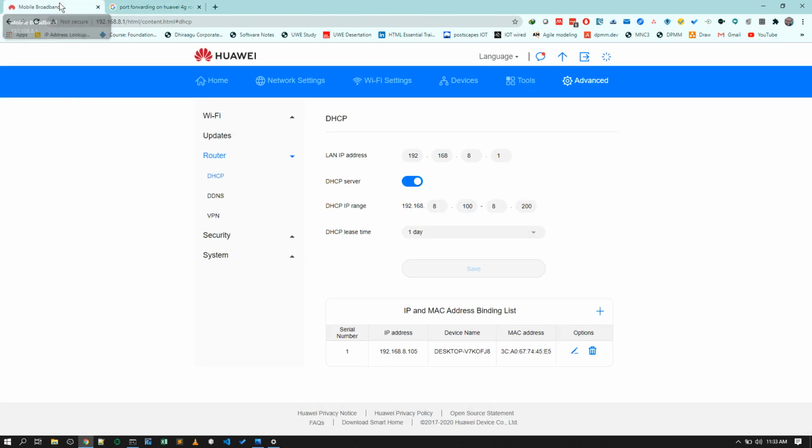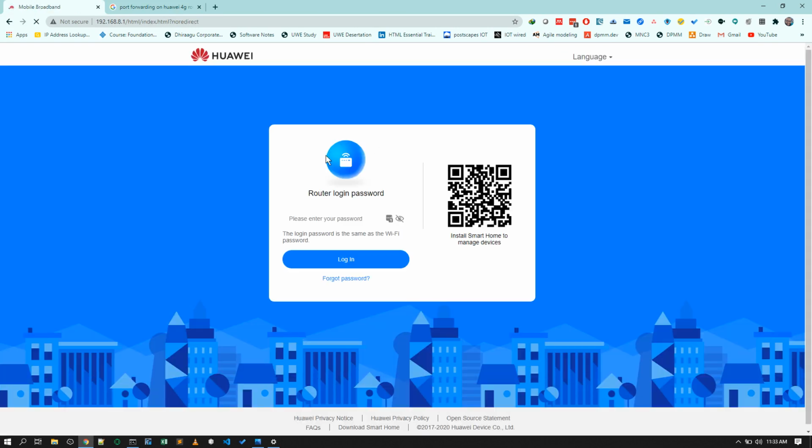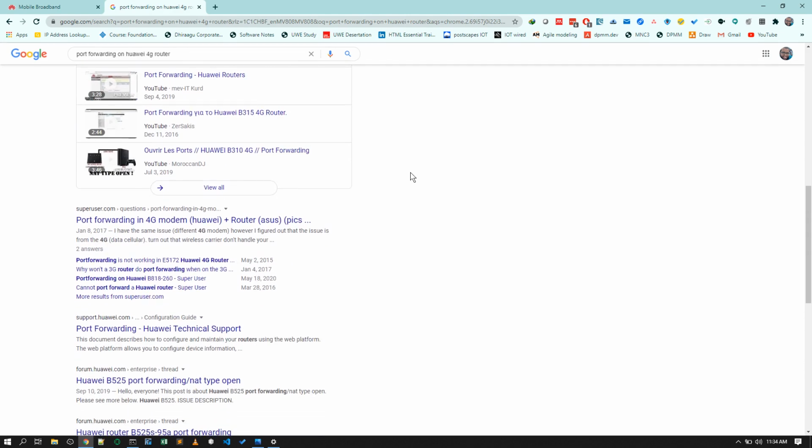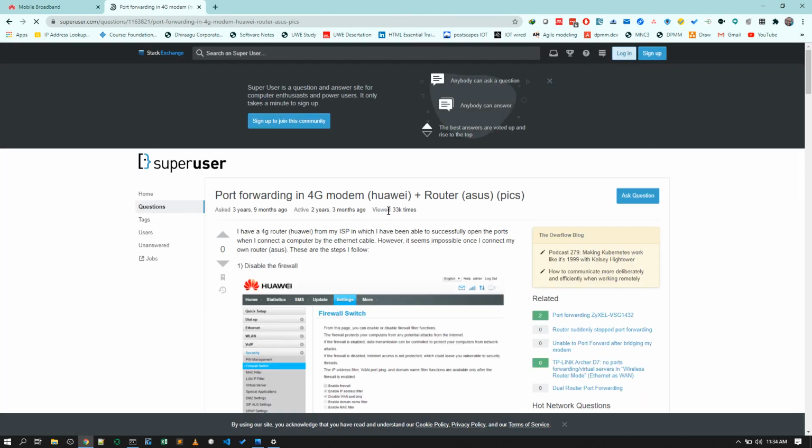So find your router model. You can usually find it on the home page here, like this. For example, you can see here's a Huawei router, and what kind of router is this? You have to find that out by looking at the router. There will be a model number under the router or behind the router. You just type it in Google and it will give you some videos or pictures or even web pages which you can refer to, to see how to do the port forwarding for that specific router.